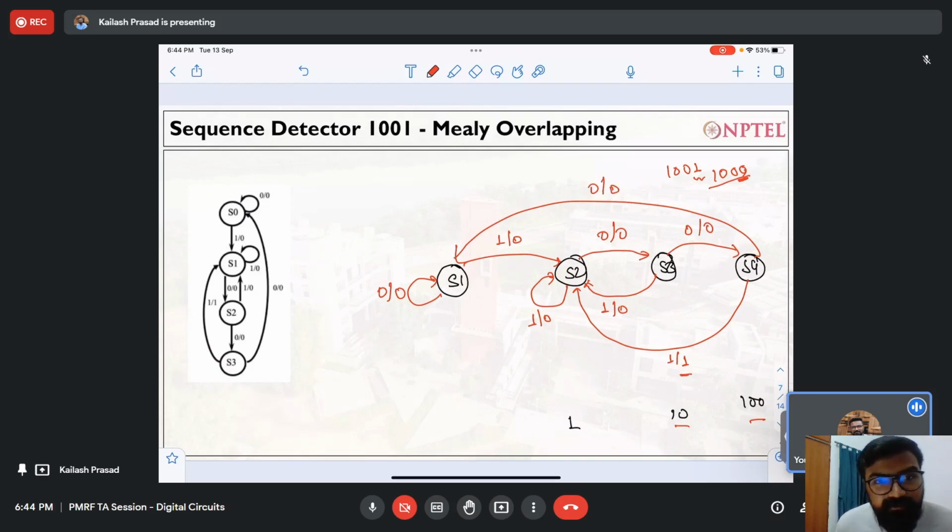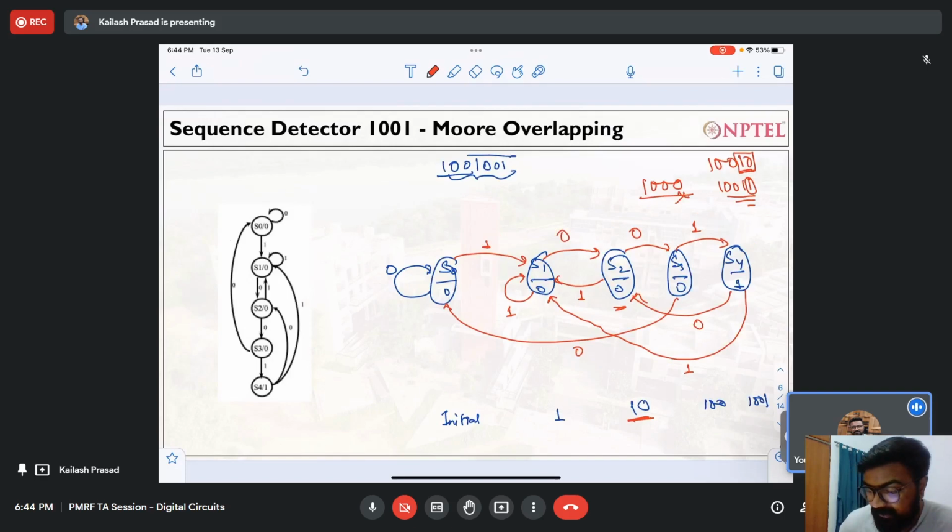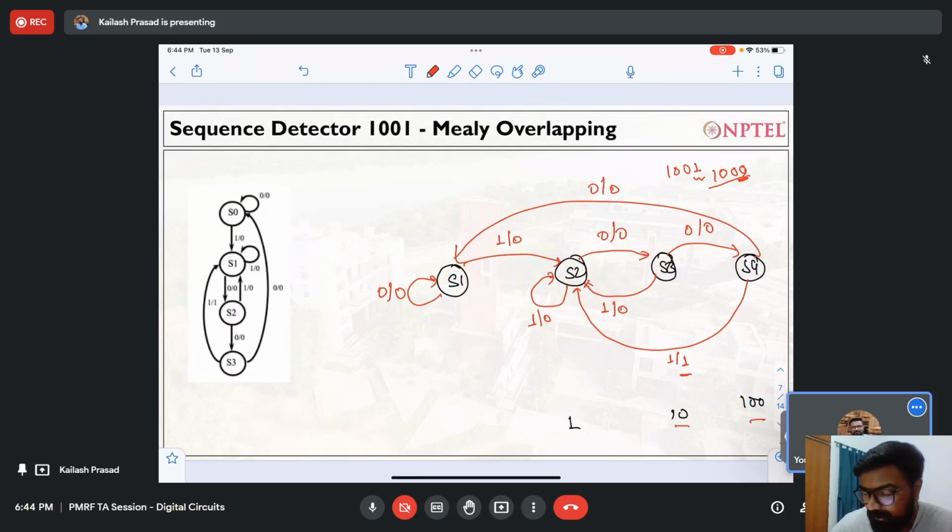So this is the Mealy overlapping case. You see there is a slight difference from the Moore overlapping case. After 1, if I get a 0, I had a state over here. But for the Mealy overlapping case, because I do not have an extra state, it changes your state machine slightly.